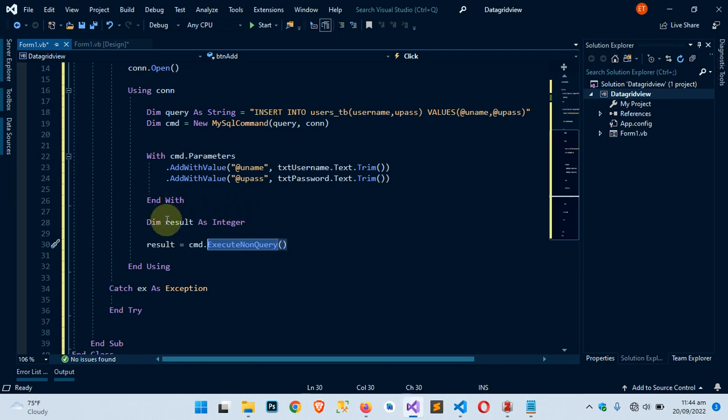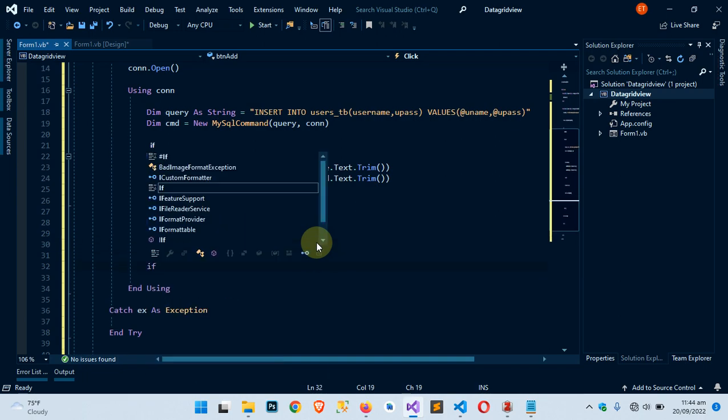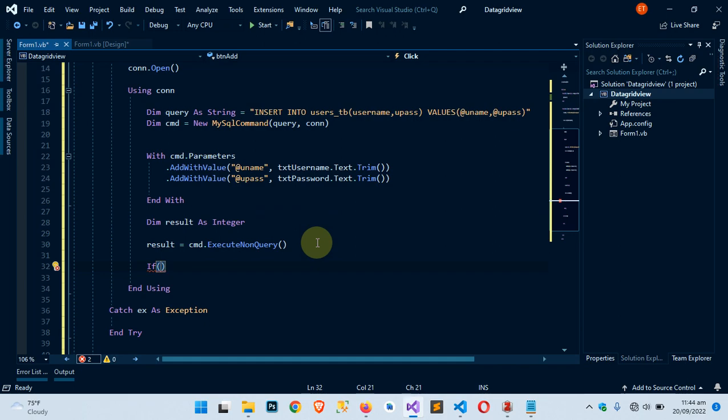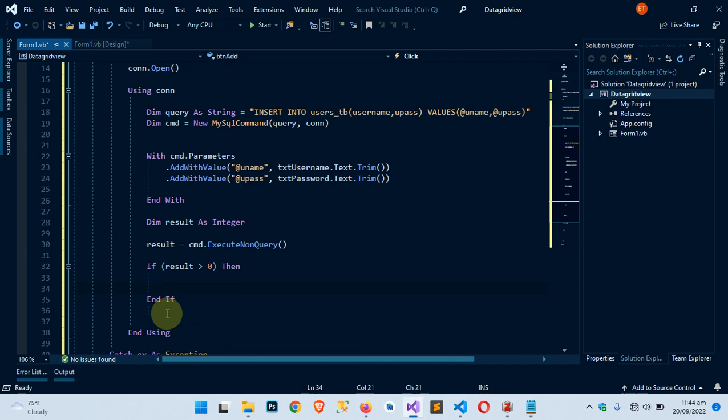So we can store that in an integer variable and then check whatever is being returned with this result variable here. So I'll say next, if result is greater than 0, it means that actually something went into the database, right?